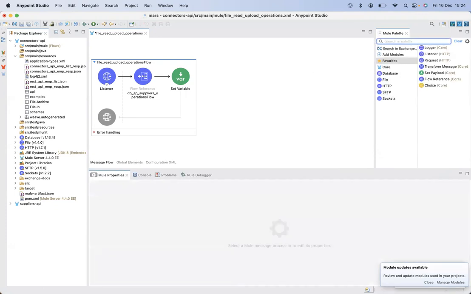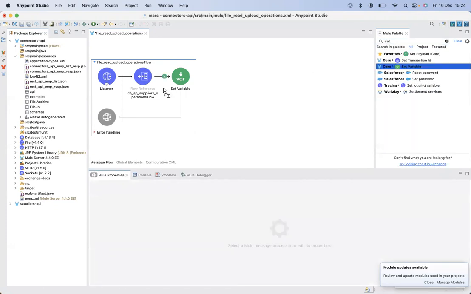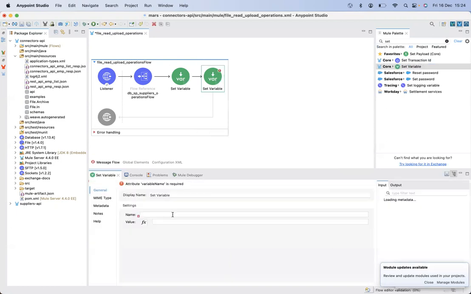And then I'm going to use the set variable for file name. This file name is going to be suppliers details.